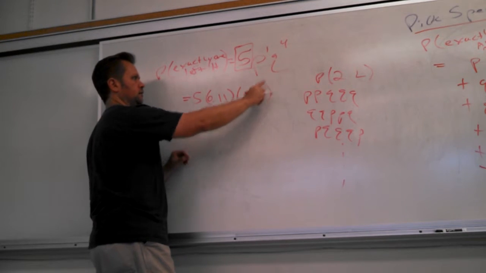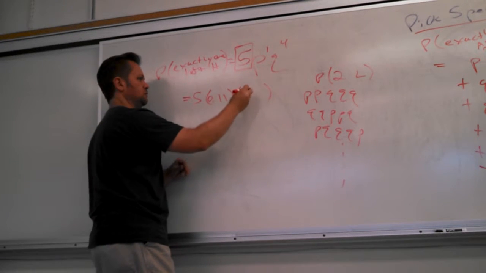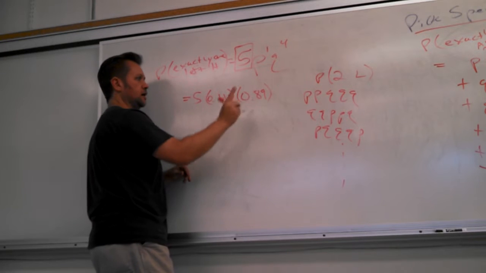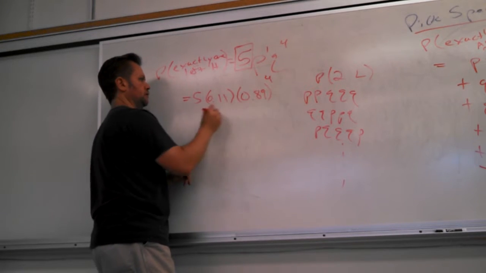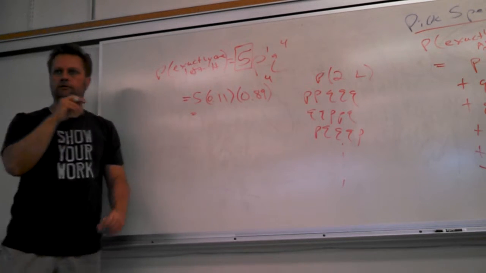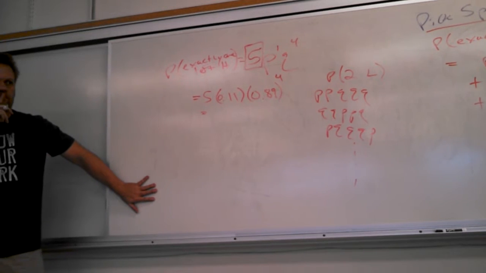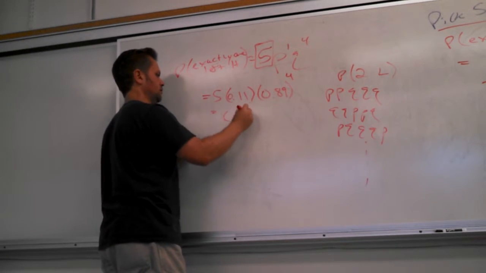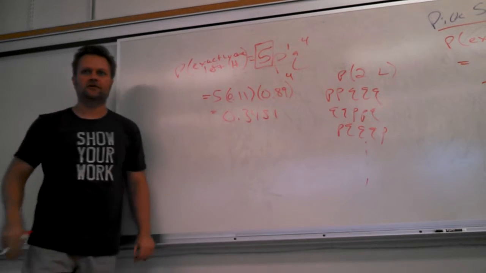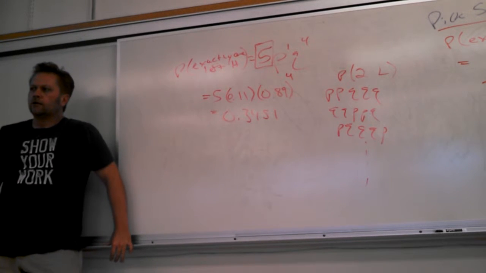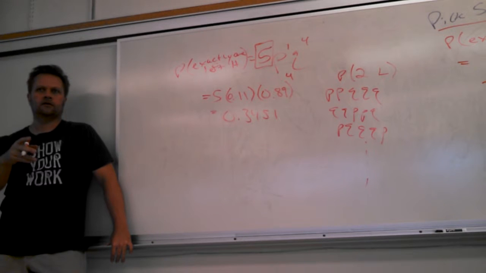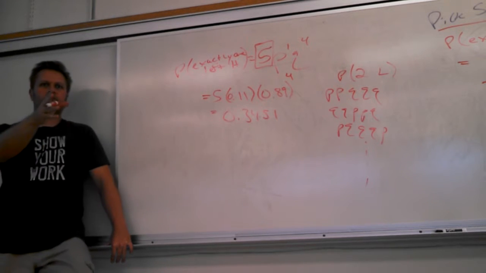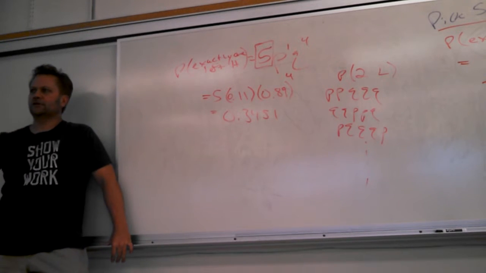And what was the right-handed people, or the non-left-handed people? 0.89. 0.89 to the fourth. And what do you get when you plug that in a calculator? 0.345. That's exciting. 3, 4, 5, 6. Double check that. Yeah. It's not that I don't trust you. It's just it's always good to cross source.